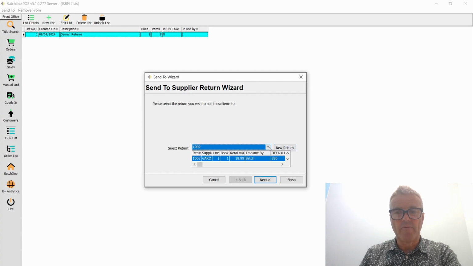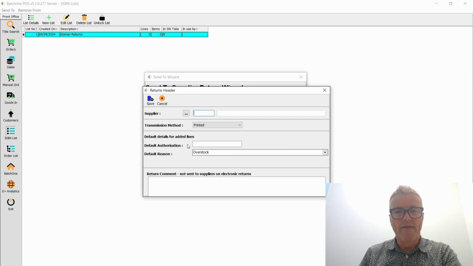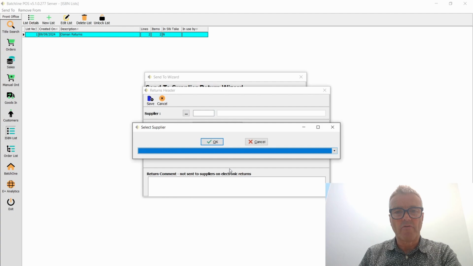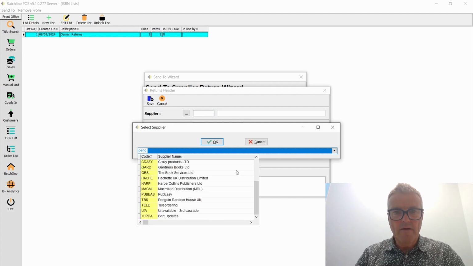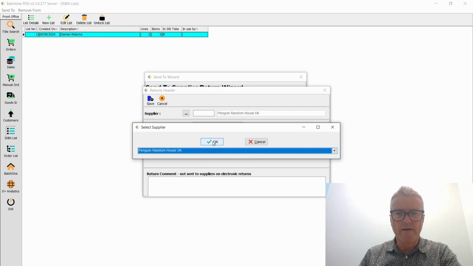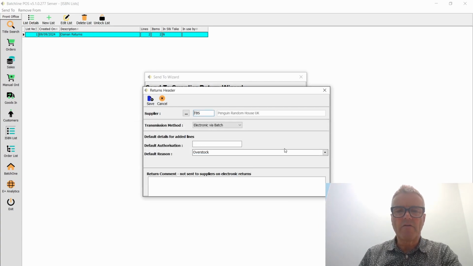I don't want to add them to an existing one, so I'm going to create a new return, and I'm going to send these books to Penguin. So I find the Penguin Random House supplier, and because these are event stock, I'm not going to use the electronic return system, because I'm going to speak to a rep and get them authorized.